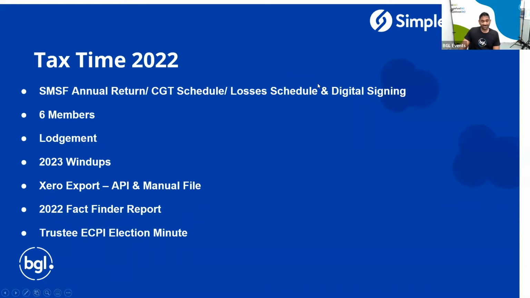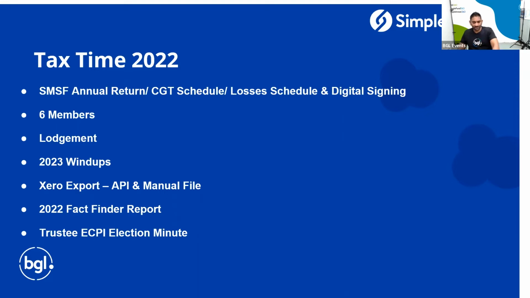All these tax returns and schedules can be digitally signed as well as lodged. So if you've got any 2022 wind-up funds that you want to lodge prior to 1 July, you are now able to do so. Come 1 July, so come Friday, you'll be able to start lodging your year-end 2022 returns for any fund, as well as 2023 wind-ups. So the lodgement has been switched on, the ATO is ready to receive, you are pretty much ready to go.